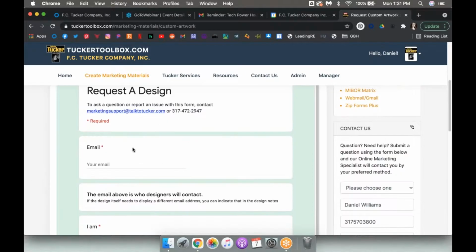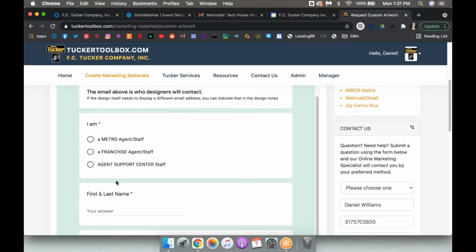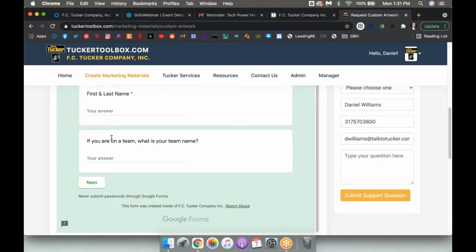So you would just put in your email, you would say who you are, probably a Metro agent or staff, your name, if you're on a team, and then you just walk through this. It says what kind of marketing are you wanting? There's a drop down, it'll tell you to expect a proof in X number of days, and then it's going to ask you to put in as much information as you can.